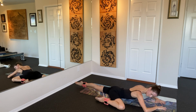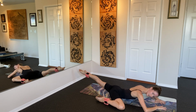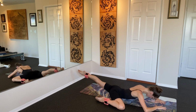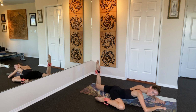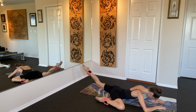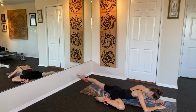Good. 10, 9, 8, 7, 6, 5, 4, 3, 2, 1. Beautiful. Now you're going to bend, open the knee, and then bend and extend. Do you notice how my ankle isn't coming all the way down to the floor? That's okay. Nor does yours need to. If it does, that's great.